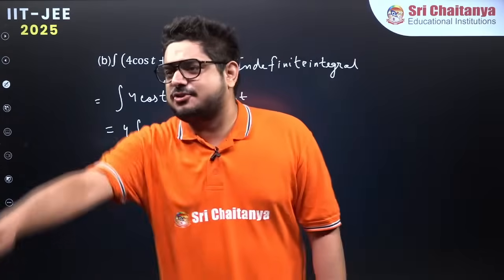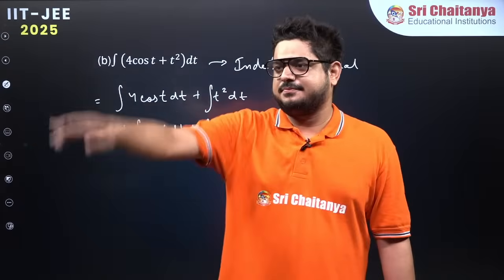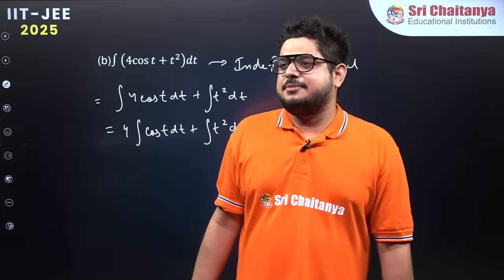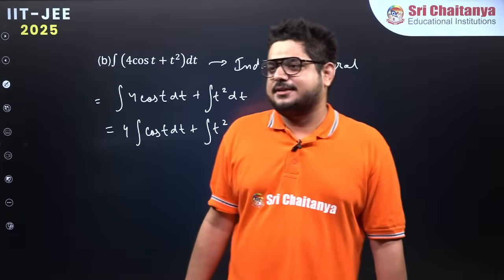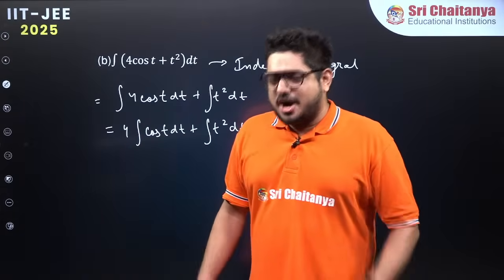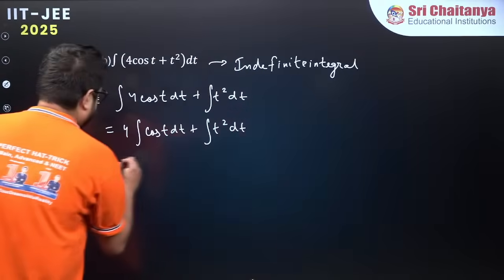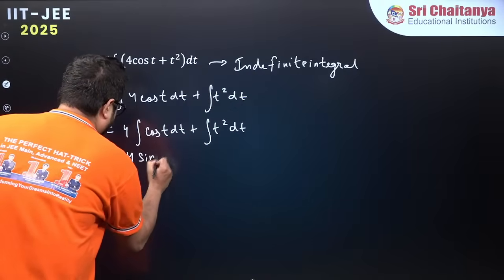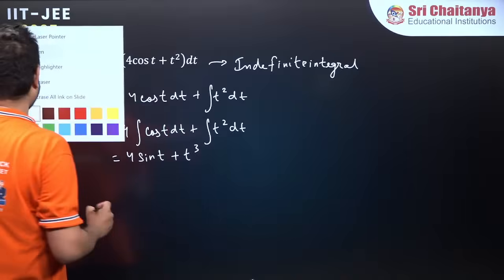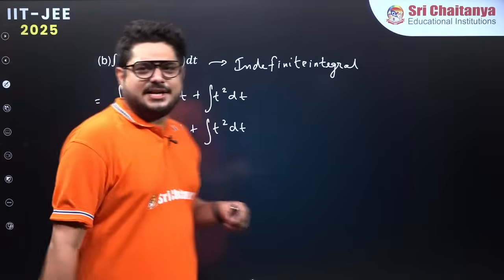T to the power n dx is not possible, Saket. We cannot integrate t to the power n with dx. Yes, t to the power n is a constant. We need to consider it. Yes, sine t. Not minus sine t, it has to be plus sine t. Okay? So as a result, I can say it's 4 sine t plus t cube. Okay, I am mentioning the answer. I should not have mentioned. So yes, you can tell me what is the integral of t squared dt.